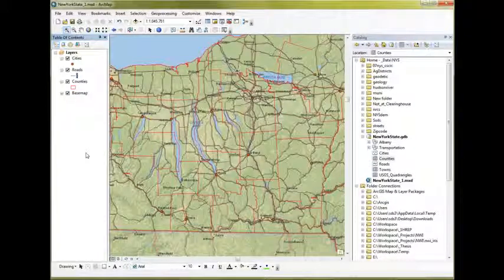And notice where it put the roads. It did two things. It gave it a color by default, a symbology by default. Because it was line data, it made it a straight line, solid, and gave it a random color. And it put it between cities and counties. Now the reason it did that is because ArcMap, if you've been noticing, draws from the bottom up. It lays down that base map, it then draws the counties, it then draws the roads, and it then drew the cities on top.